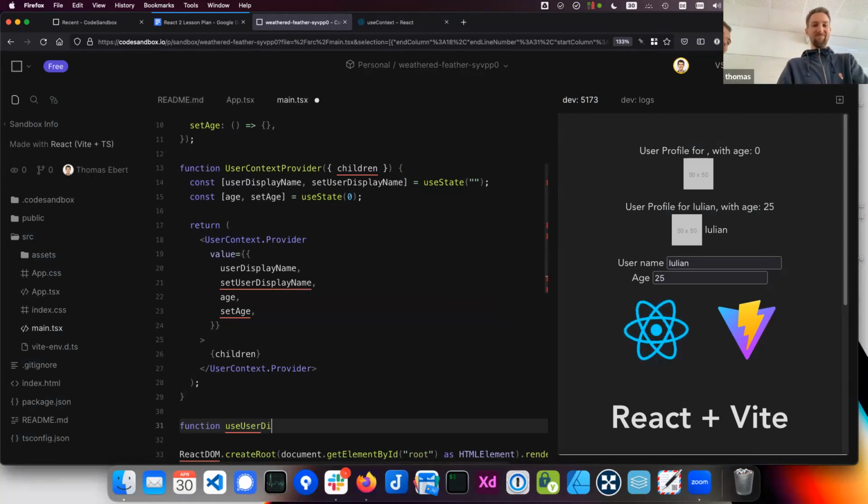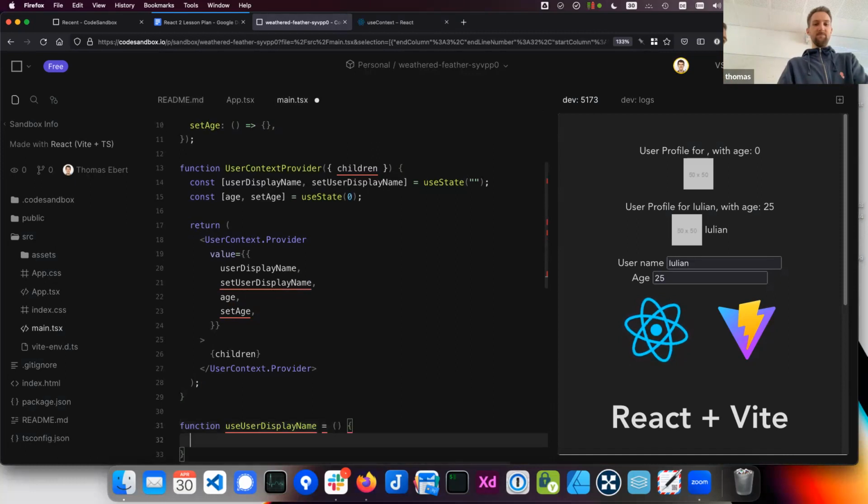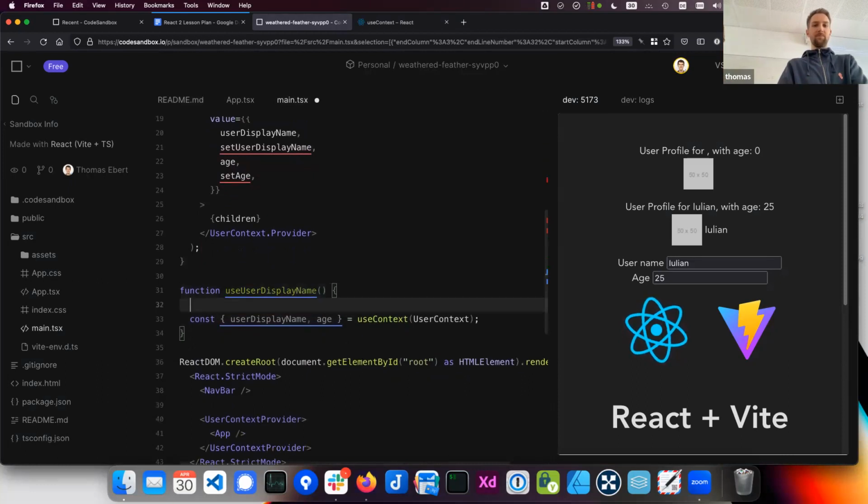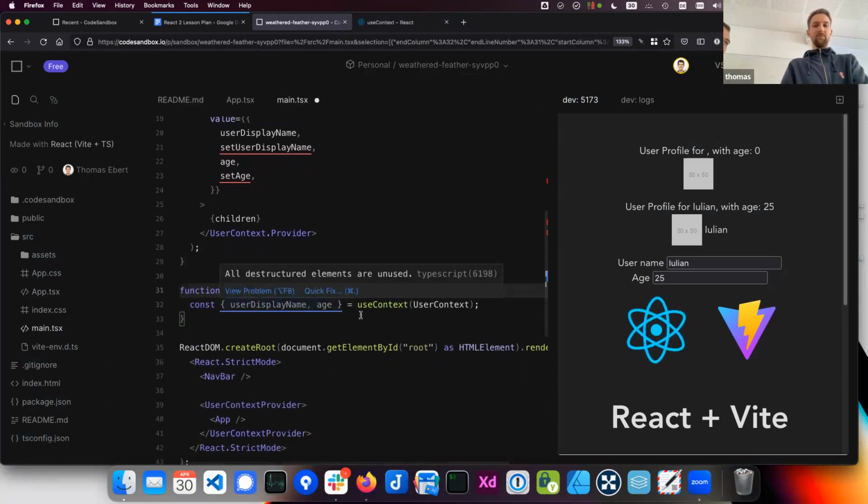So if we have created it, we don't have to use the context provider component. No, we're going to have to use that one. Just so we don't use the use context, the hook from React, in app.tsx.